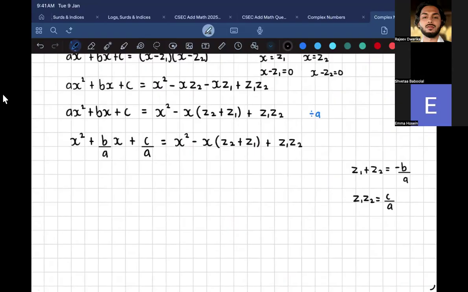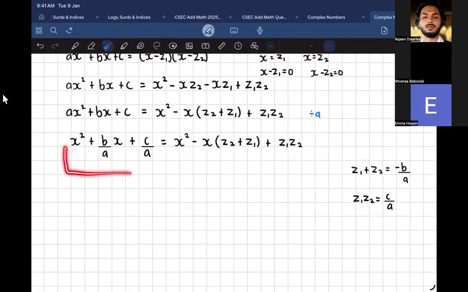Let me explain why I needed to divide by a. When you were doing alpha and beta, sum and product of roots, there were times when they wanted you to, let's say, have something like 7 over 2 x plus a half, and you'd have had to multiply by 2 throughout. So you divide by a because it's the reverse. If you want the two equations to be equal, I want the two equations to be equal.